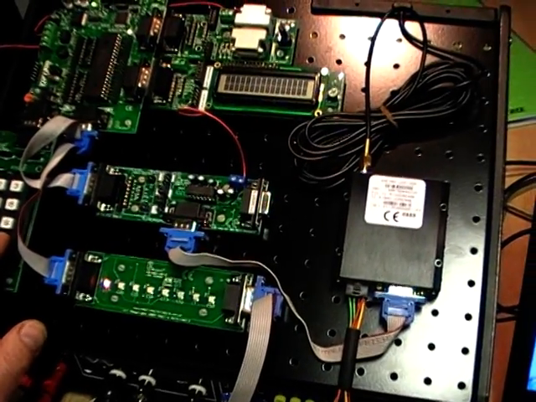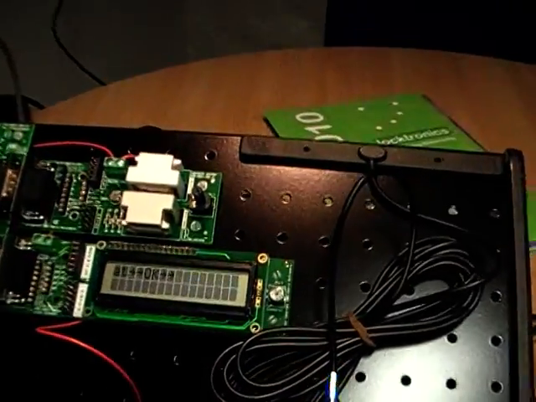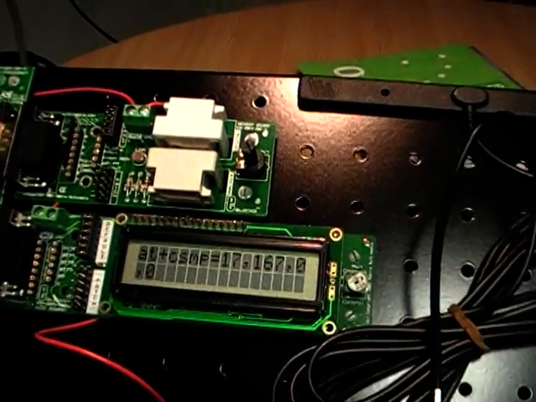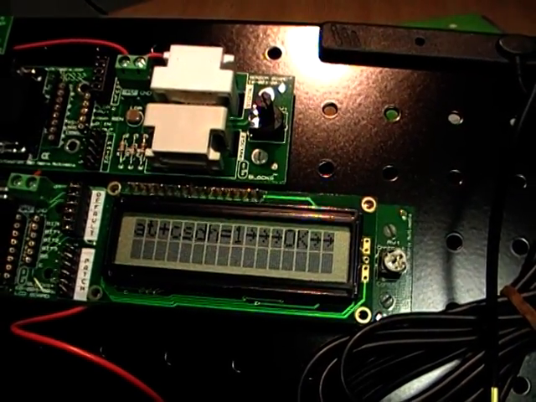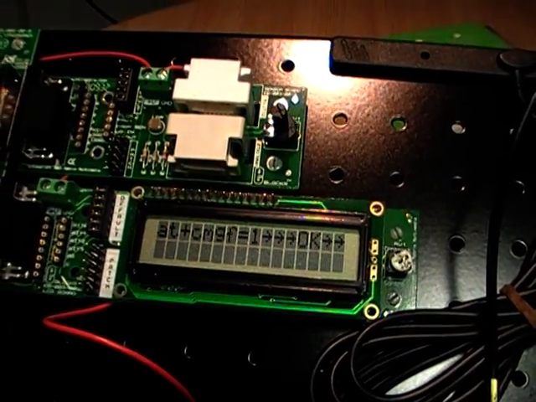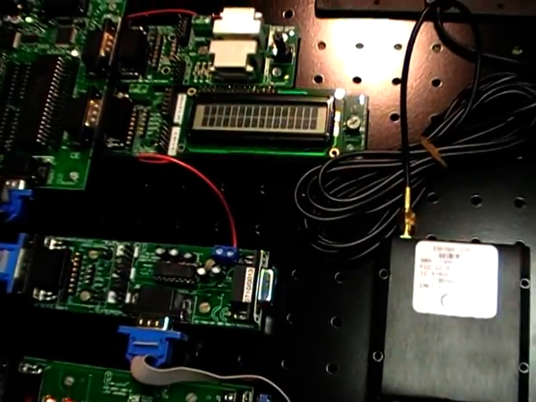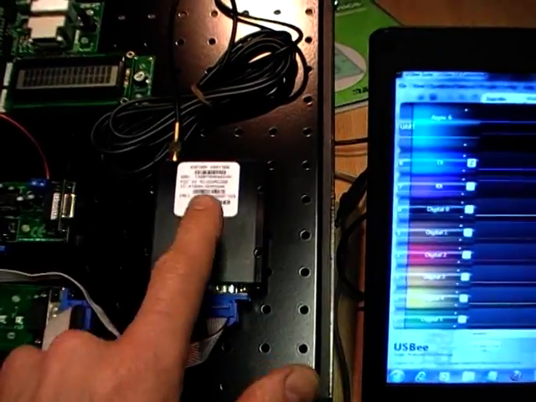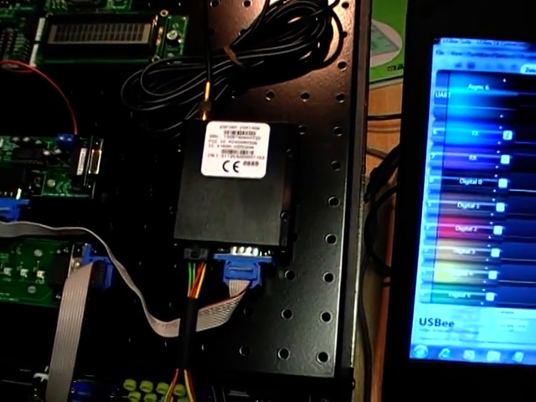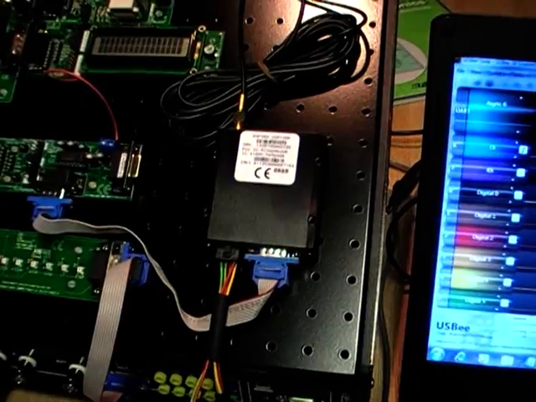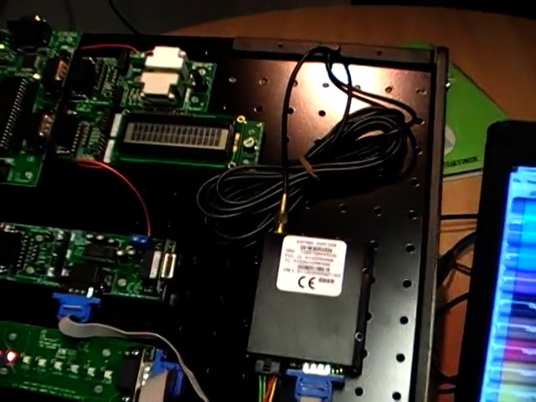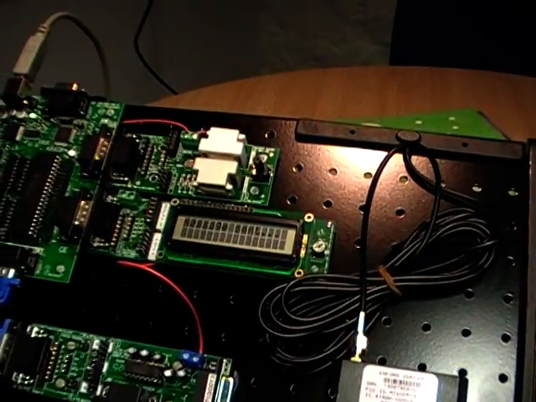I'm going to press the hash key a couple of times, which says okay, it's going to now send the message. And what you can do is you can see the AT command structure. So we've set up the LCD display so it's showing the different AT commands which are used to set up the GSM modem. An AT command structure is built on top of RS-232. And so what you can see now is the message has been sent.